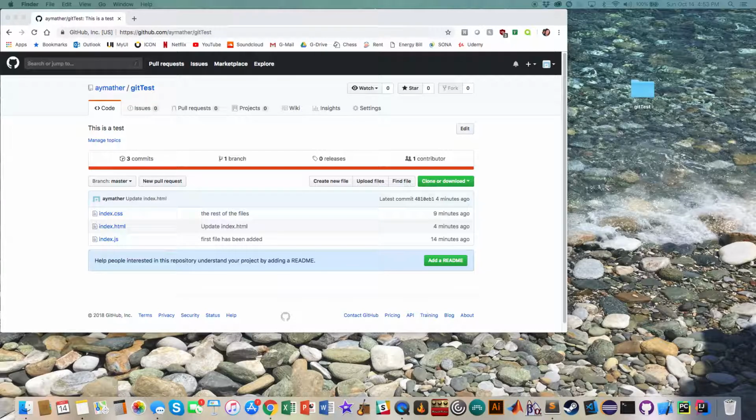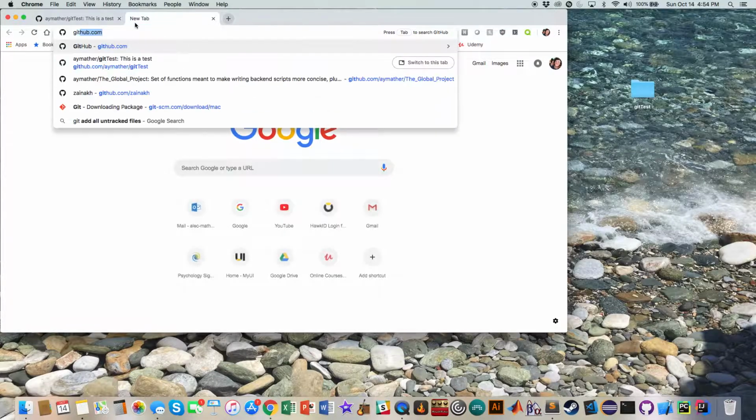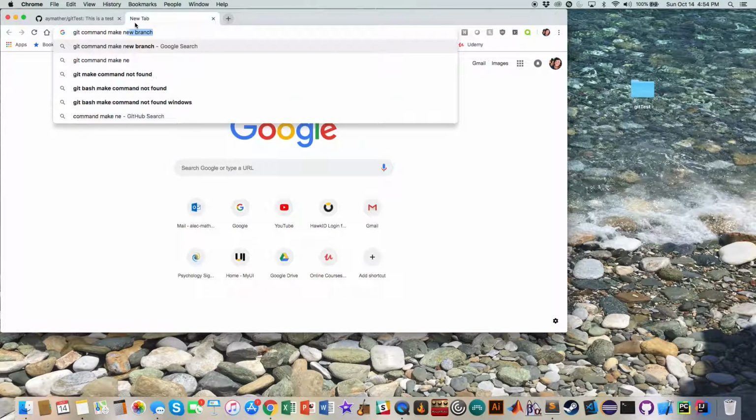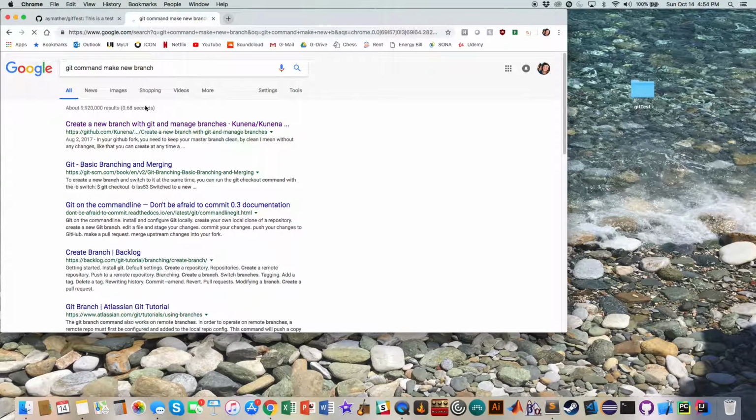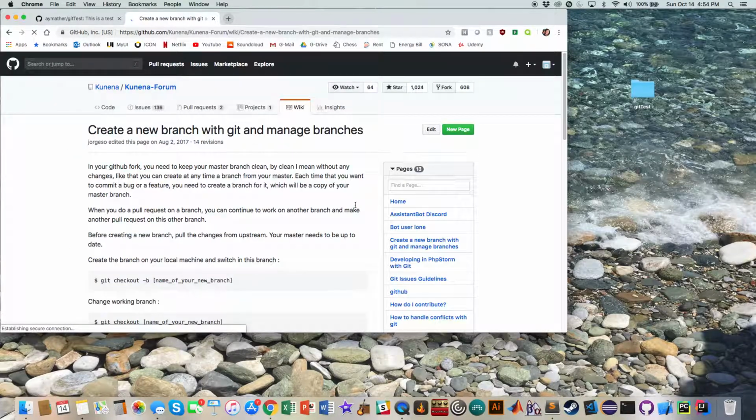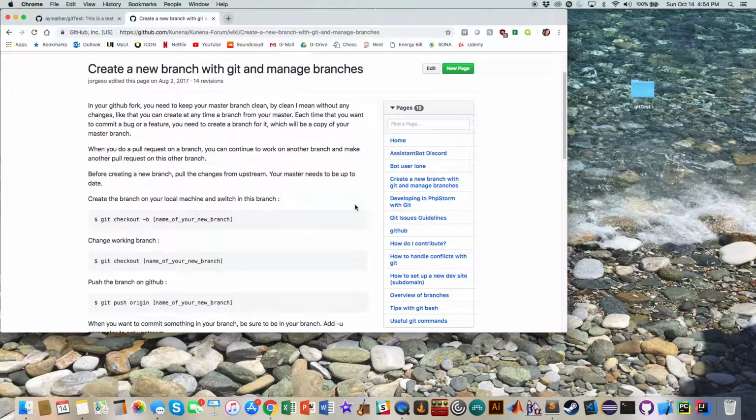So I just forgot the command that lets you create a new branch. You can just Google it here real quick. I think this was the link that I looked at.